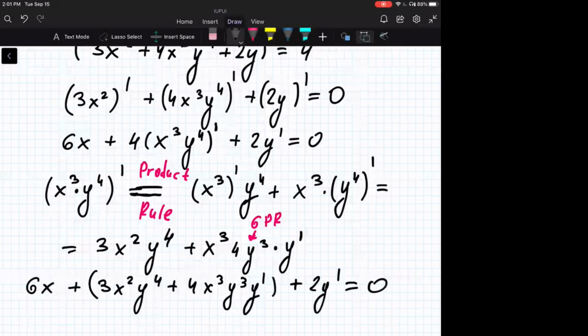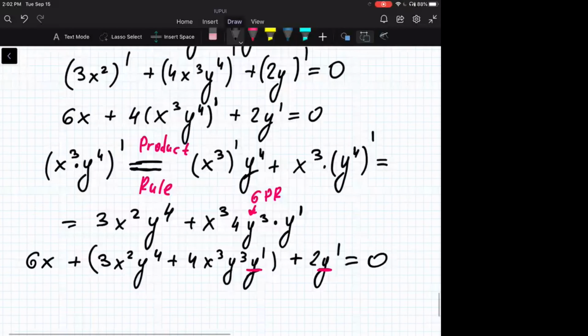Okay. And there is something new, because before we had only one term that contained the derivative of y, while here we have y prime here and here. But again, you should think about that as an ordinary linear equation where the unknown is y prime, and do the usual steps to solve. So what are the usual steps?